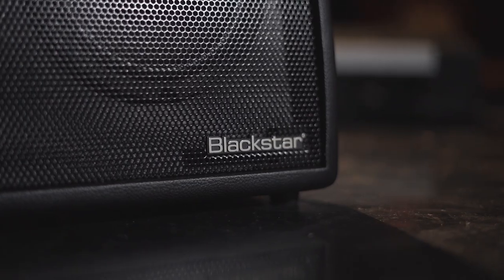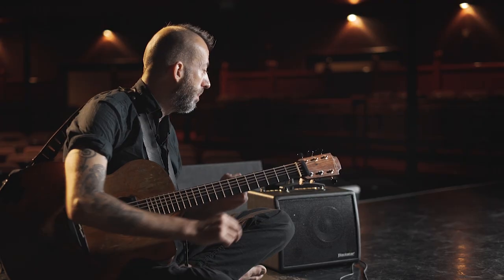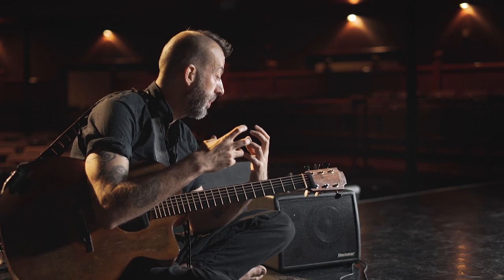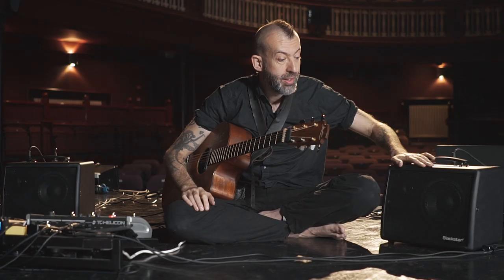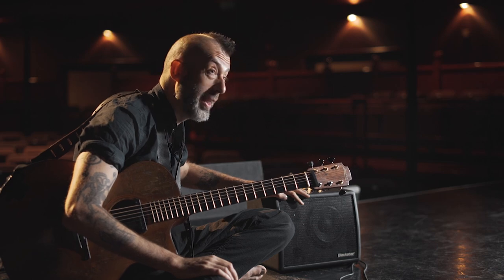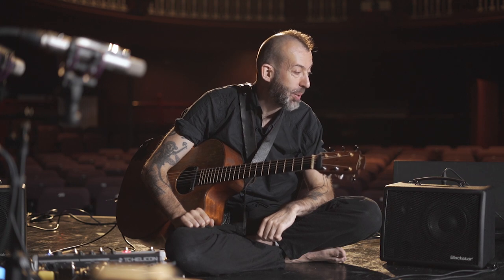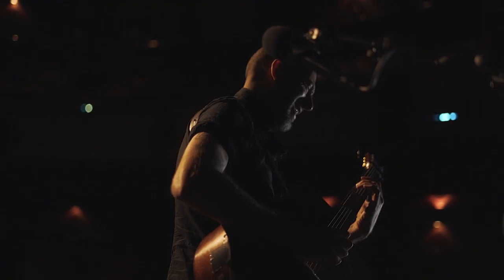The difference is that this amp can handle more dynamic sound going into it and reproduce that, and what you get coming out is a really musical, quite hi-fi sound — a big sound. I remember the first time I heard it walking into the Blackstar workshop, before it was even in its proper casing, just a prototype model, and I couldn't believe the sound coming from just this little tiny box. It was just mind-blowing — completely different to anything else I've attempted to use before.